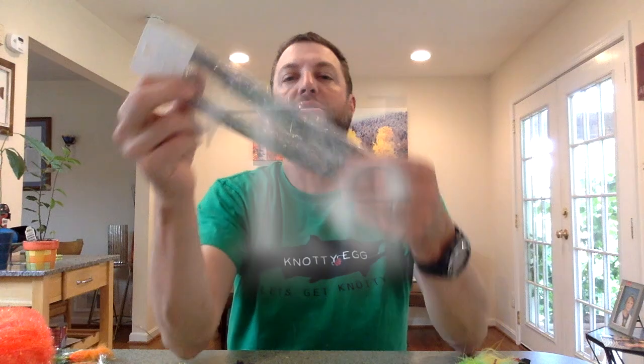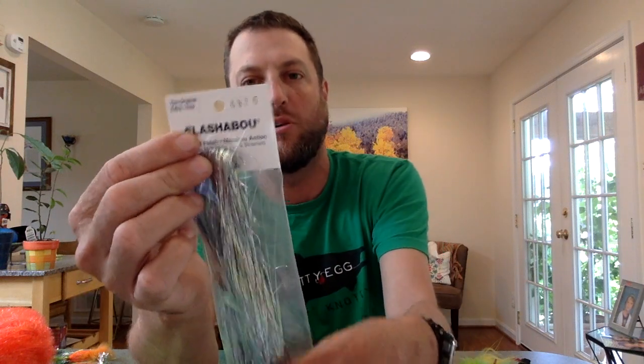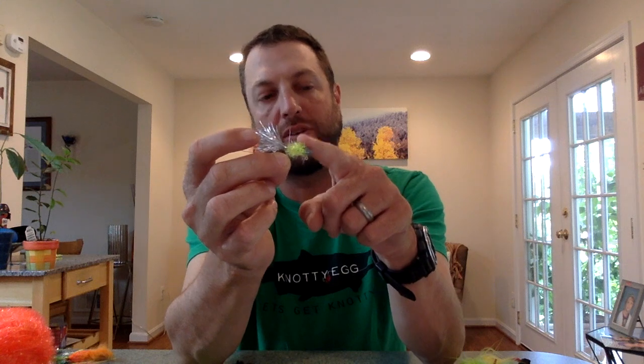Next up is tinsel. I use this stuff a lot in my shad flies and tails on other patterns — it's just a really durable, easy to use material. It's just Christmas tinsel. I mentioned on the podcast that this is the original extra limp, color 6925 if you want to buy the same one from Flashabou. I'm going to use that in my shad jig. Bass eat it so we fish it for largemouth too — it goes up and the tail moves with it. Very good fly. Always throw a Snow White Damsel behind it. One of the easier flies you're ever going to tie — 1/32 oz jig head, S-Taz, not Crystal Flash Chenille, tinsel tail. I tie these in pink, blue, white, and chartreuse.